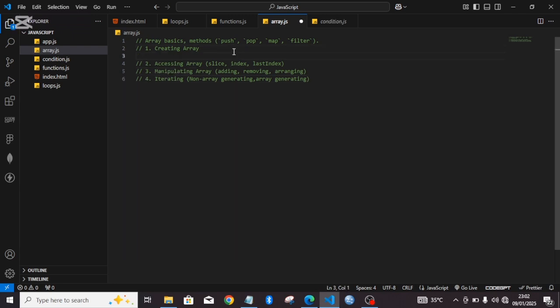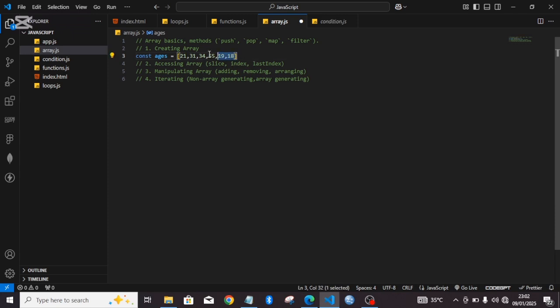So, creating an array. You've seen how we create arrays, right? Let me create an array called ages. Let me just put it like this, and this array contains the ages of people. So I can say this and this.